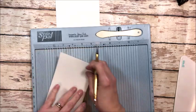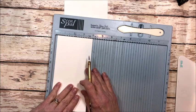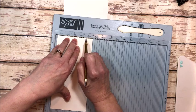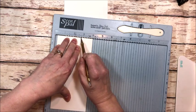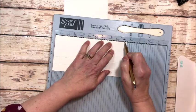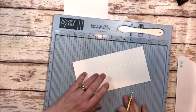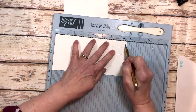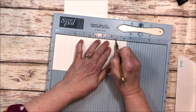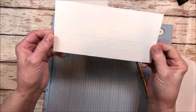So on the bottom, you're going to score, and if it's not quite even, here's what I do. I just take it up to where it's even, and I start there. So 3/4 inch, and 1, 2, 3/4 inch. And then on this side, 1, 2, 3/4 inch, and 1, 2, 3/4 inch. And then on this side, 1, 2, 3/4 inch, and 1, 2, 3/4 inch. So I hope you can see those score lines.